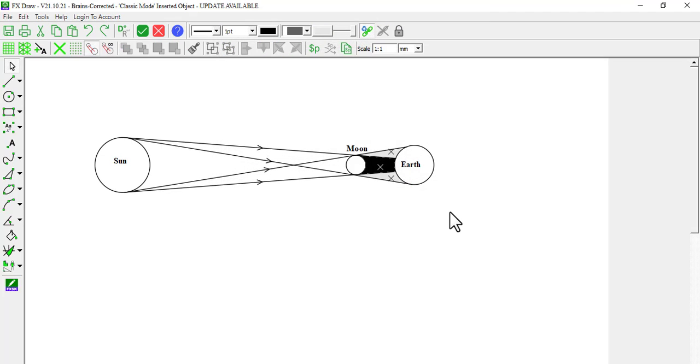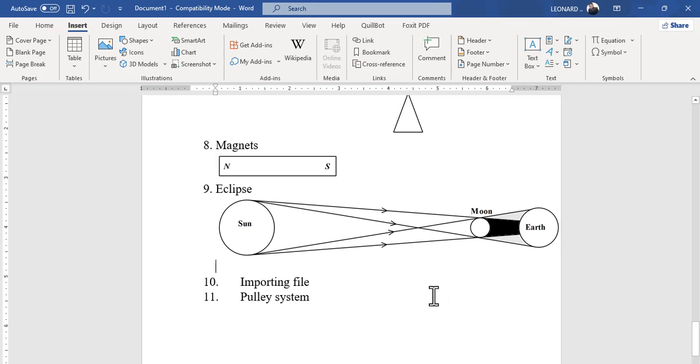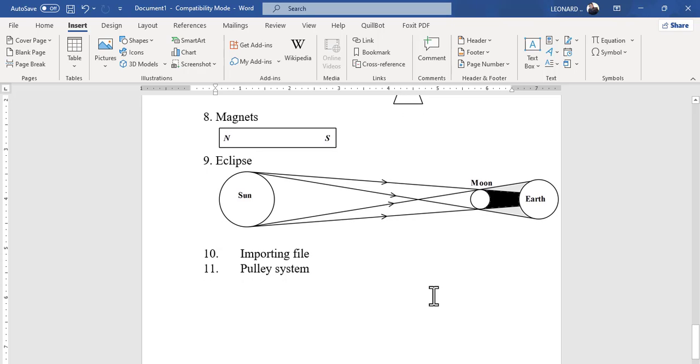Good. Now we are through. Close and have your eclipse of the sun drawn here. I said you can now practice on the lunar eclipse of the moon. This one, the solar eclipse.